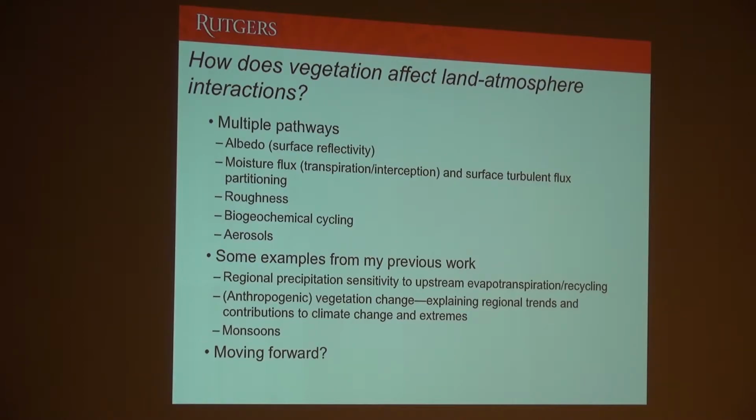And then, of course, we can get into things like biogeochemical cycling, some of the biogeochemical cycling of things that might be trace constituents that might be strongly radiatively interactive in the atmosphere. I also put down aerosols, so plants can produce organic compounds that can, through chemical processes in the atmosphere, form aerosols. Once you start forming aerosols, then you can get very interesting radiative effects. So there are multiple pathways through which vegetation could potentially affect how the land and the atmosphere communicate with one another.